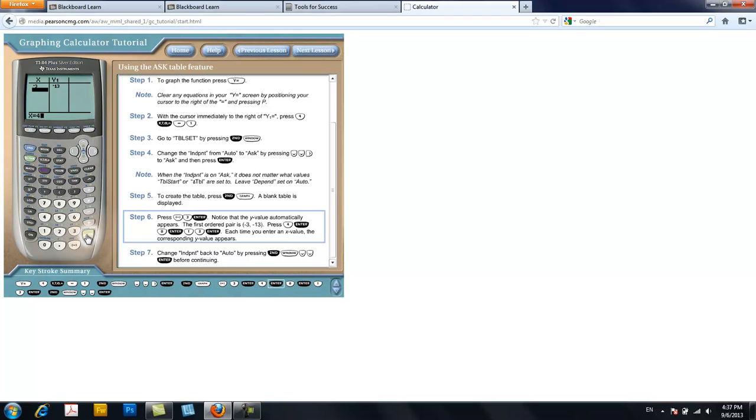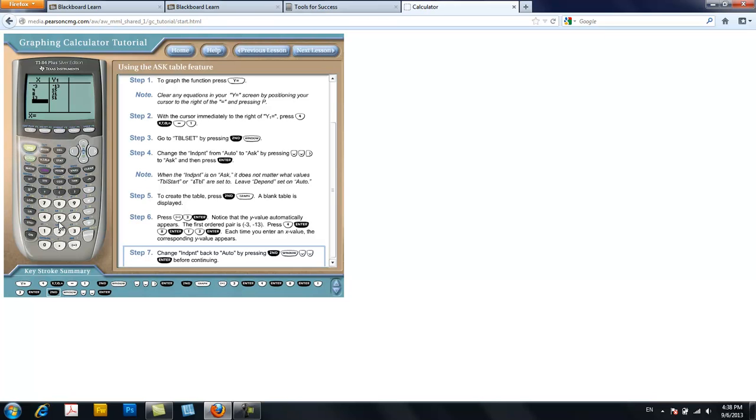Our next x value that we want to do is 4. Since 4 times 4 is 16 and then subtract 1, we would expect 15 as the y value. So this feature can be really handy when you have a lot of values to compute. You can get them rather quickly this way.